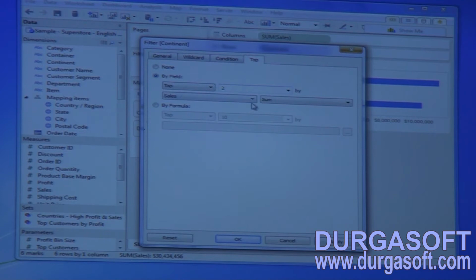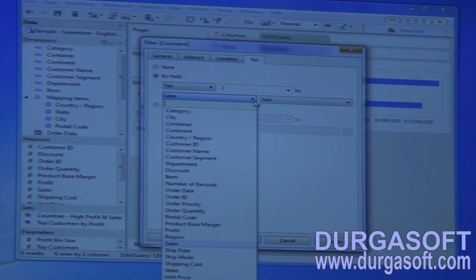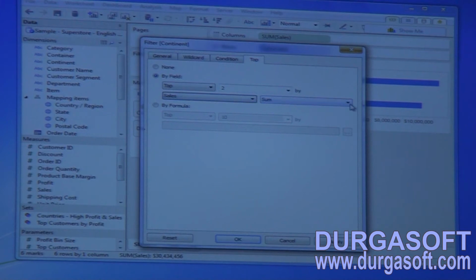Now you can check here, based on which measure element we are filtering these dimension element values: based on the measure element called sales. You can go for anything like profit, everything. And here you can use any aggregation or totals, like median, average, sum, anything. It depends upon the requirement, but here we are going to understand the concept. That is the main thing, the logic we are going to understand here. Now let me apply and click OK.